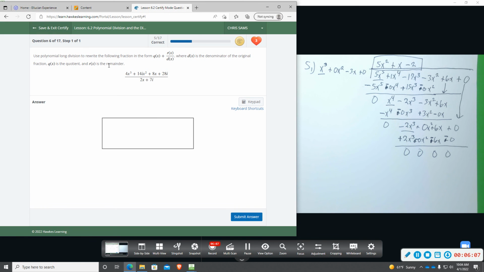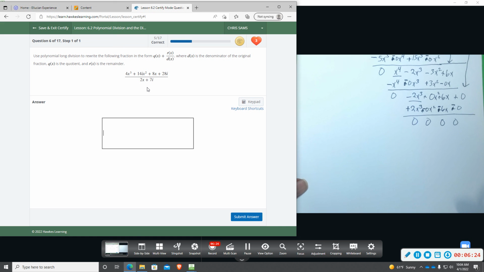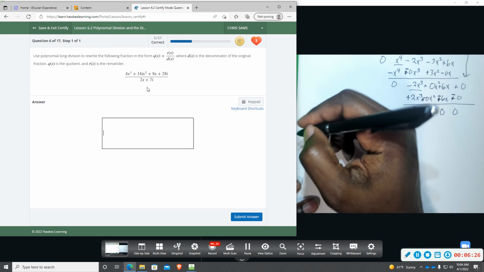All right, and then this last one wants us to use long division as well, and we will do the same thing, especially with this imaginary term down here. It will be much easier to do that with long division. Not saying that you can't use an imaginary term with synthetic, but based on this setup, it's going to be easier with long.